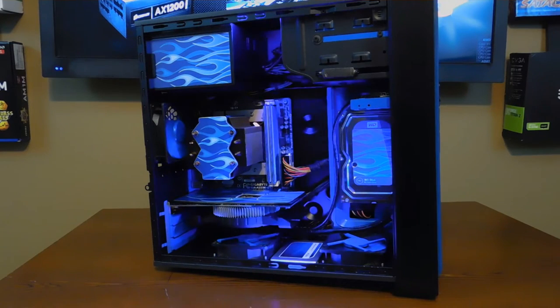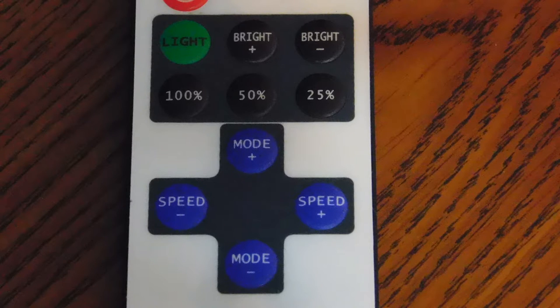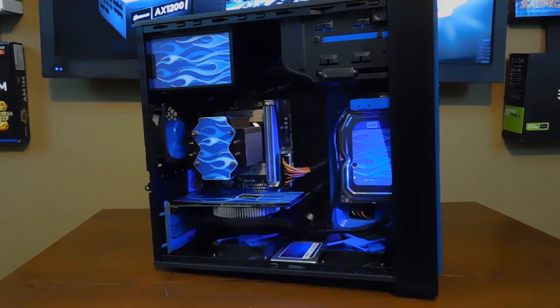Here I was just playing with the lighting. I did a short video going through some of the modes it has. And there's the controller, as you can see, with all the buttons on there. Let's go through a little slideshow, and then we'll wrap this video up.